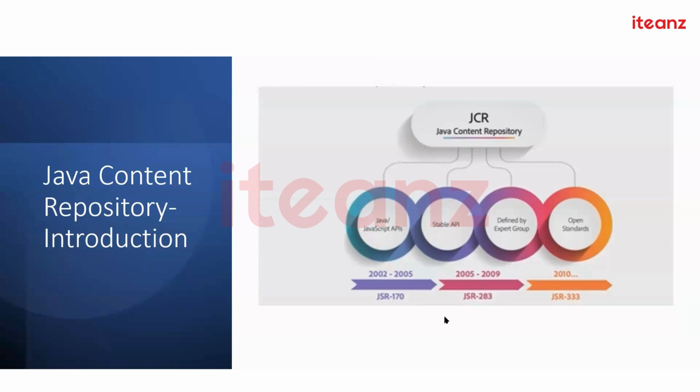How your structure is created and what the principles are, that standard is called JSR. It is like a Java specification. Just for info, they are JSR 170, 283, 333. These define how your content is going to be created and what principles it is going to follow. These versions are just for info, year-wise, so no one is going to ask about the numbers.